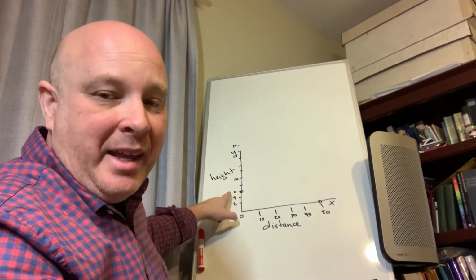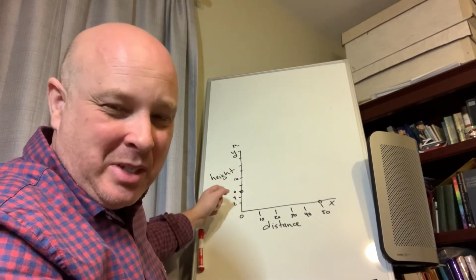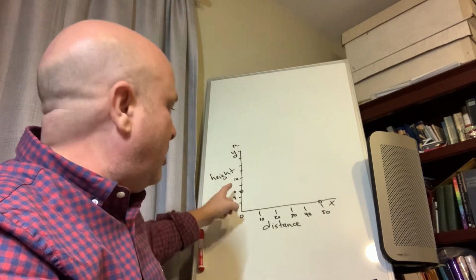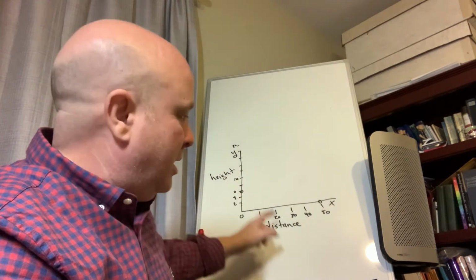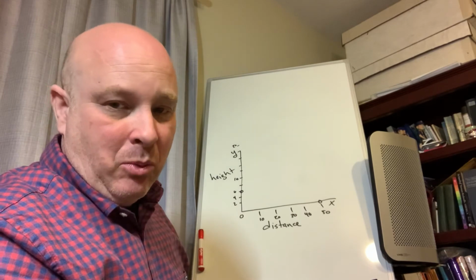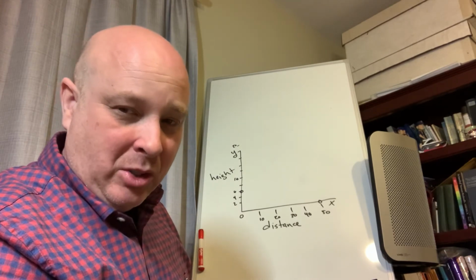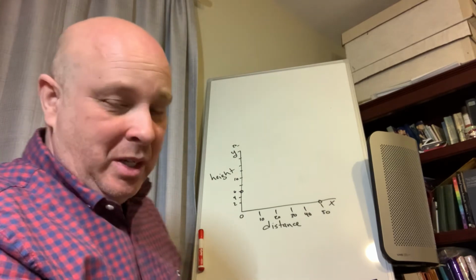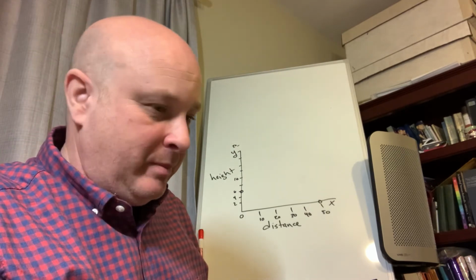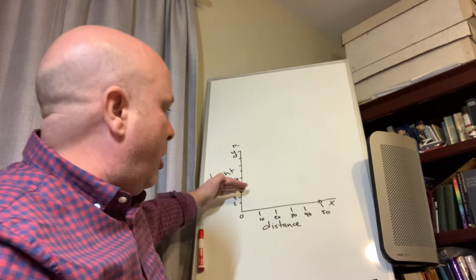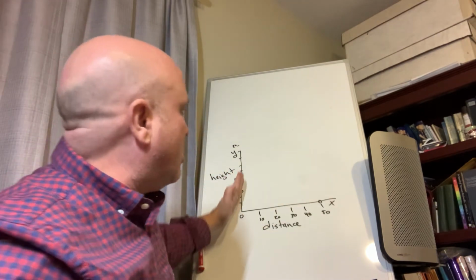Now, we start here. This is our y-intercept. What is y-intercept in this particular instance? Y-intercept is the place at which the ball is released. This is our x-intercept. What is x-intercept? In this case, it's the place where the ball hit the ground. So now we need to trace its trajectory.